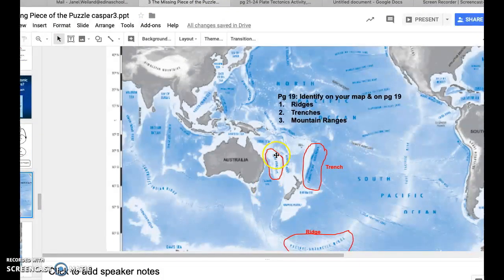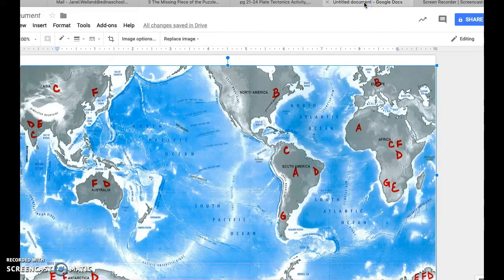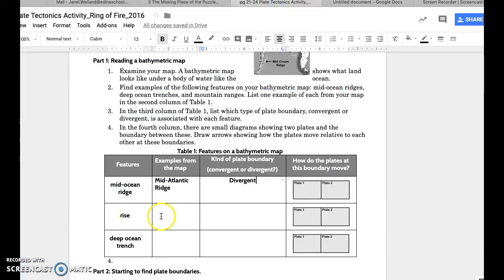If I go over here, this is just a close-up view of my map. And near Australia, there is a rise right here. I can't even tell what it's called from here, and I don't have a map at home for me to look at closely. Not sure what it says, but there's a rise. I think it's called Lord something Rise. So hopefully you can tell on your map. So Lord, I'm not sure what it is, Rise, but it's just an underwater mountain, basically.